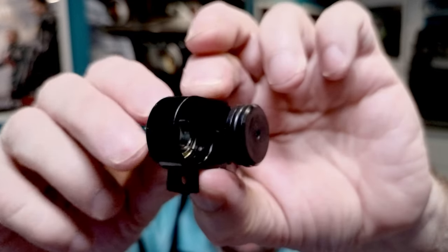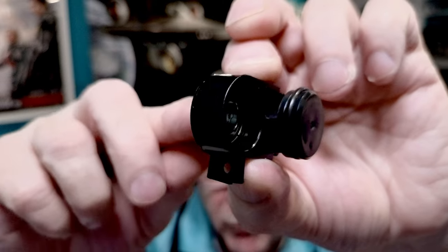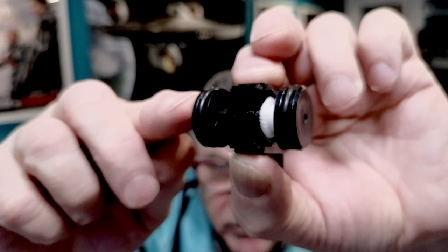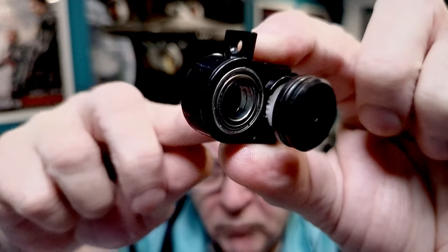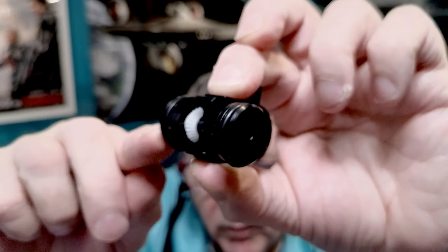Again there, and again with this one. See that, showing it a bit better there. That seems to go up a lot higher than the other one does. If you look at that action compared to that action. Don't know, it might be me. That's the old one. And this is the new one. That's that side. And the other side. So yeah, slight improvement, but still slipping. And like I say, you could see the difference. Probably see the difference in that it is better, more in sync. But we've still got the slippage problem.